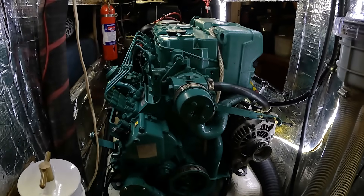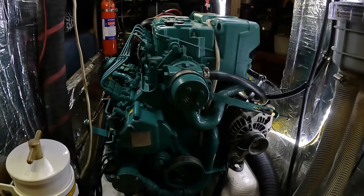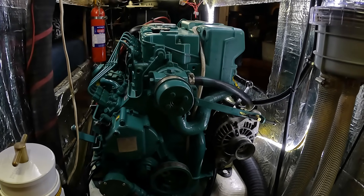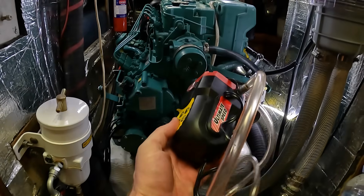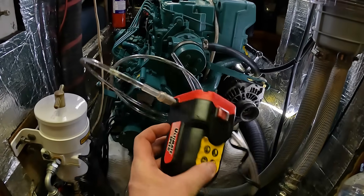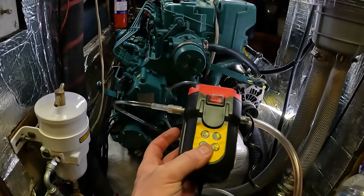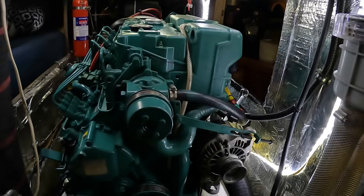To drain the coolant from the engine can be quite a messy affair. There's a little plug you need to unscrew, and then coolant spills out everywhere. We're in the water and glycol is toxic, so I'm going to use this little pump that I bought at Lidl — one of those impulse purchases, right up there with a socket set that falls apart. I'm going to pop it in the top of the coolant tank and see if we can drain the coolant out without making too much mess.